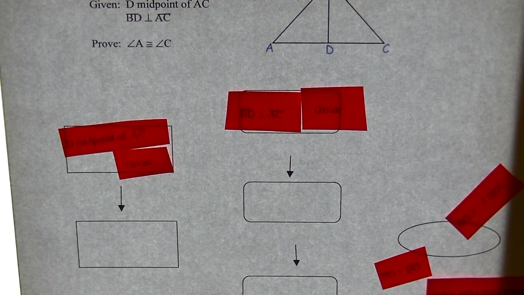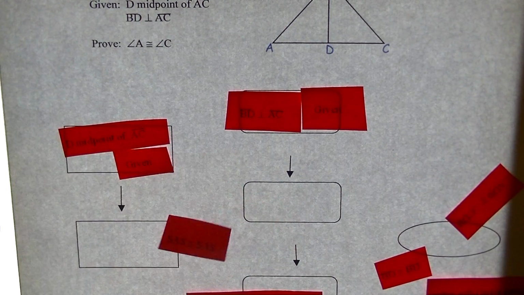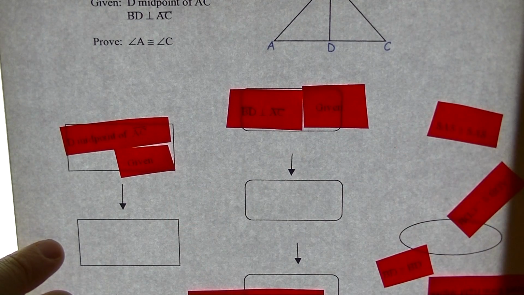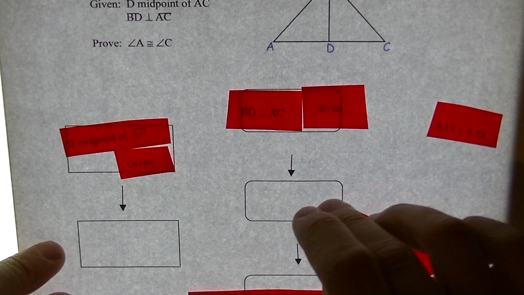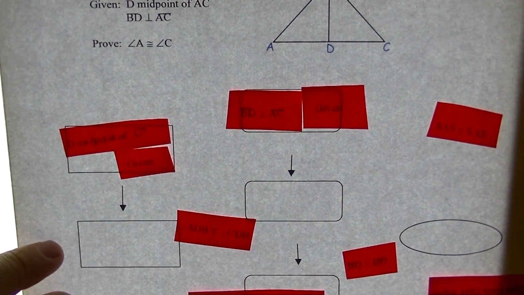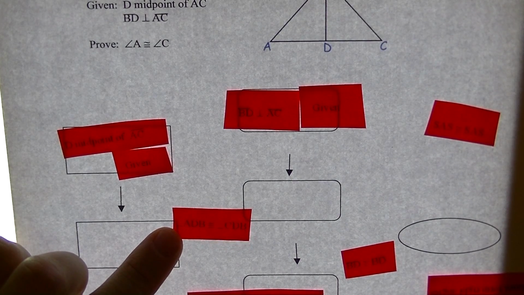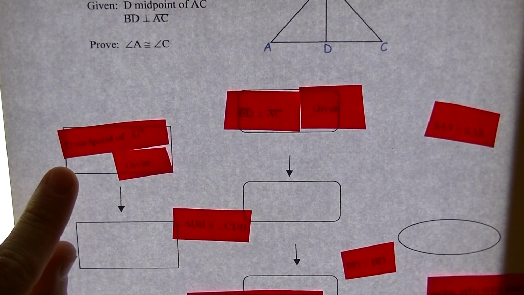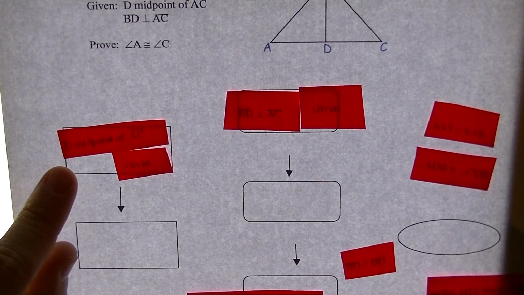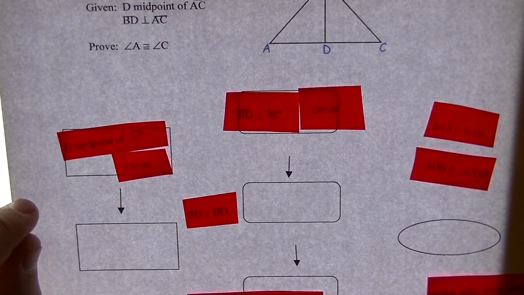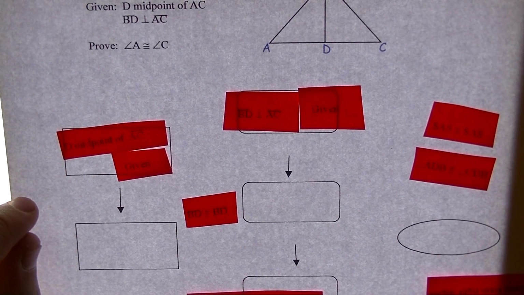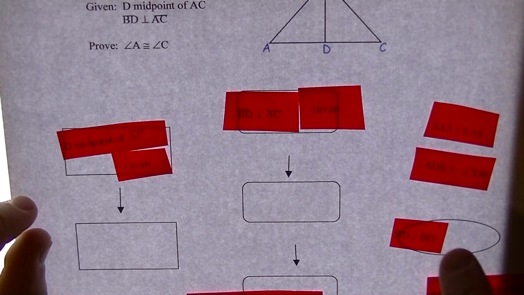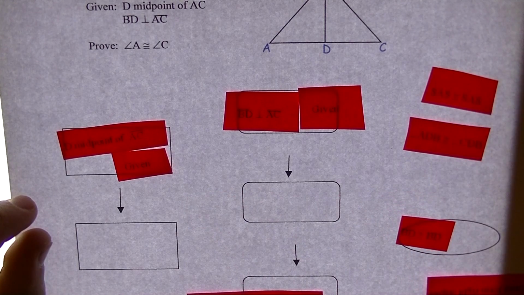If D is the midpoint of AC, what information is that going to give me? Is that going to mean side angle side? Not really. Is that going to mean that angle ADB is congruent to angle CDB? Well, D is a midpoint, so it's not anything about an angle being bisected. Nothing there. BD is equal to BD. That's going to be a reflexive property. Maybe I'm thinking about putting that in the start of that flowchart over there. Let's keep going here though.